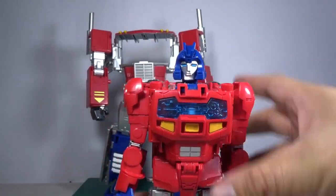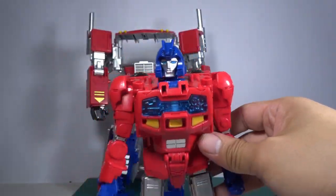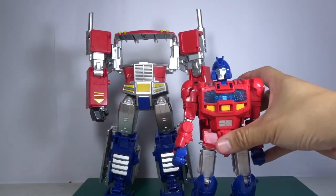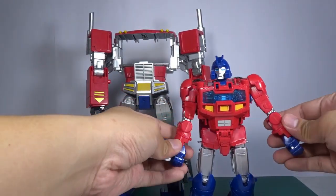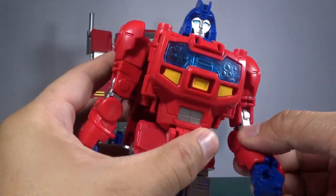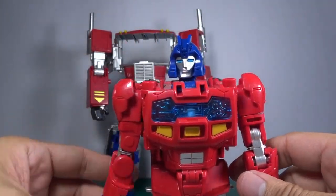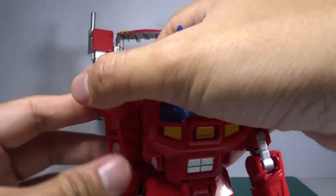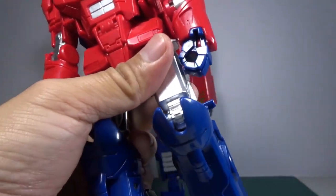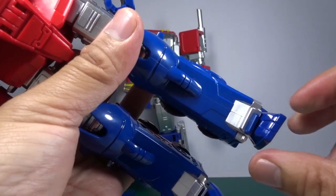Orion Pax. There you go. Yep. Actually, sa ball joint lang yan sa shoulder niya. And then, meron din siyang joint dito sa elbow, yes. Dito nga lang sa kanyang kamay, wala. Kahit yung rotation ng kamay, wala rin. So, here. Okay. And then, itong kanyang knee, yeah, that's it, 90 degrees. Itong ankle niya wala siyang left-right tilt, but yun lang.